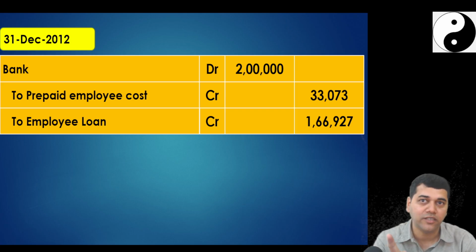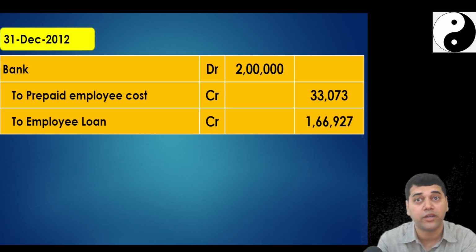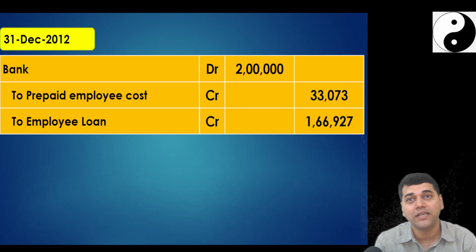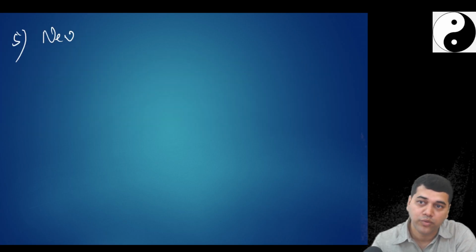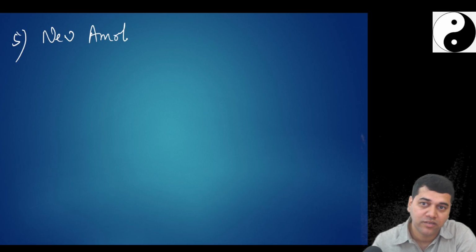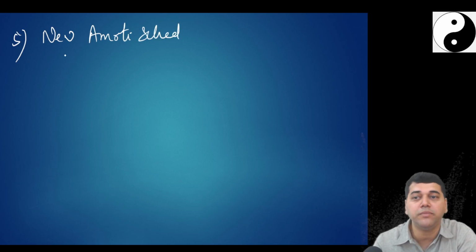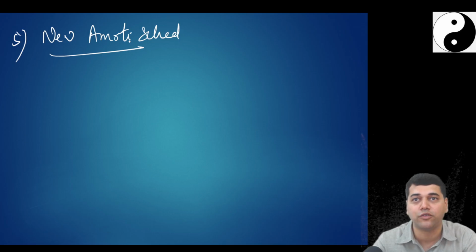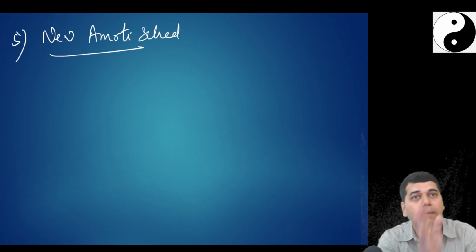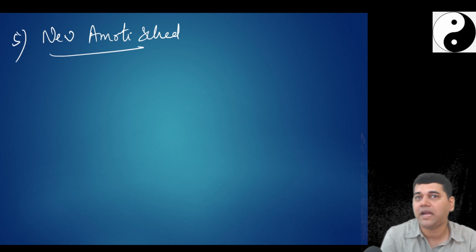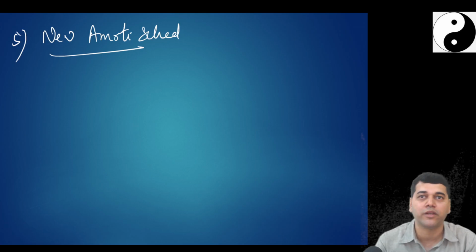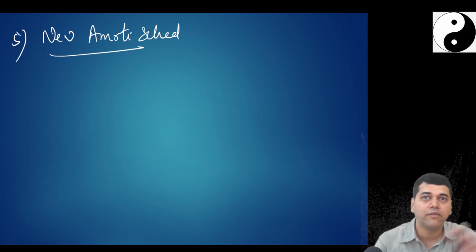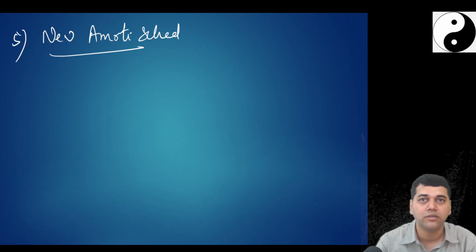This one entry is going to reshuffle my amortization schedule, because going forward, the interest income I'm recognizing is going to change. So I have to write one revised, new amortization schedule, because they asked me for entries till the end of the life. If they had asked me for past entries up to the repayment, I would have been done with this problem. But why on earth would I prepare an amortization schedule? Why would I find the revised discount?